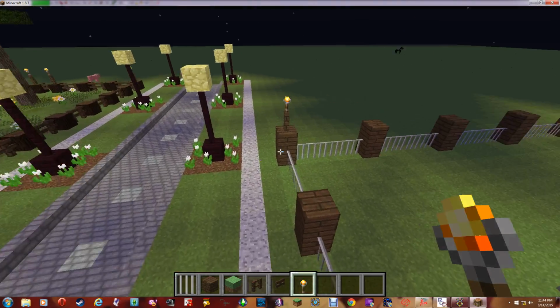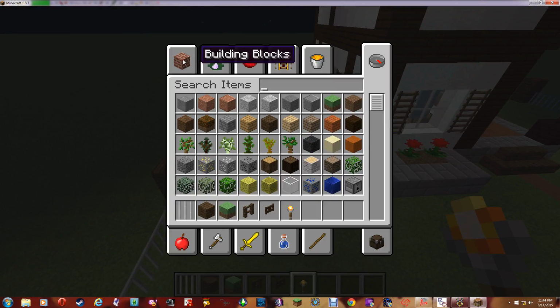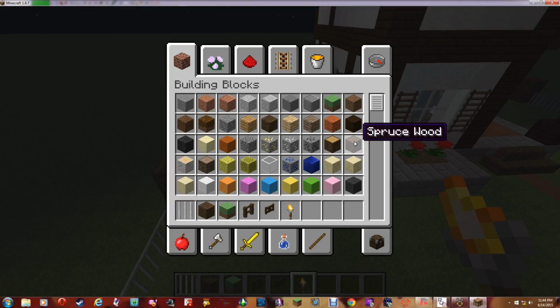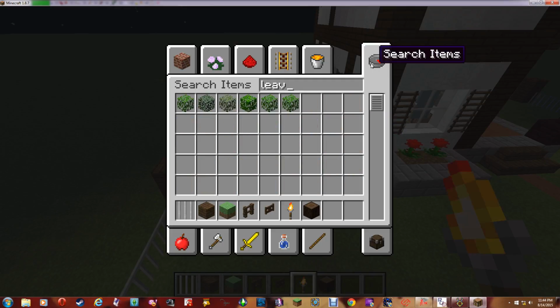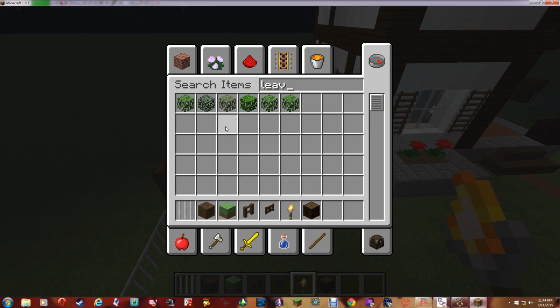I'm not very good at it. It's not one of my strong points, but we're gonna give it a shot. And if I totally suck at it, then we'll just take it out and grow some trees. And I think we are going to go with the acacia leaves.